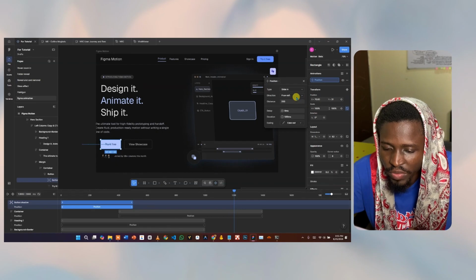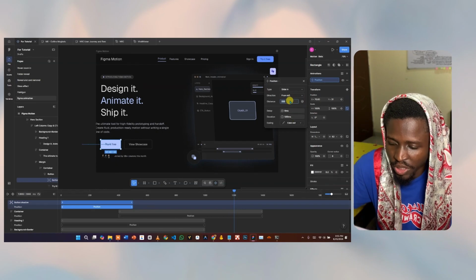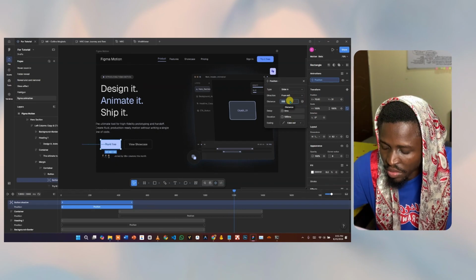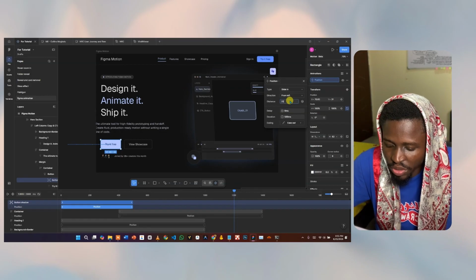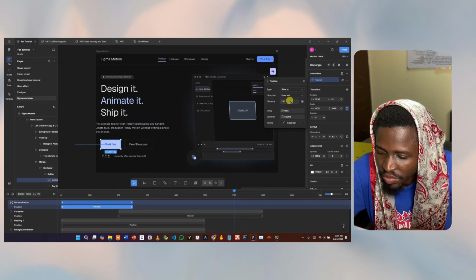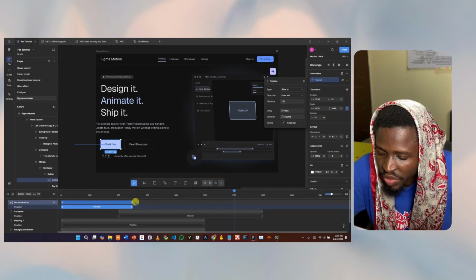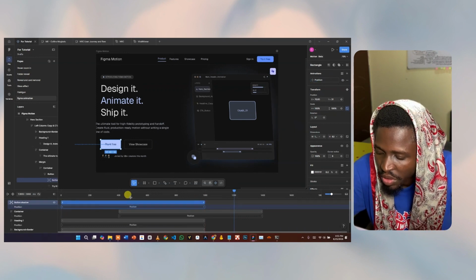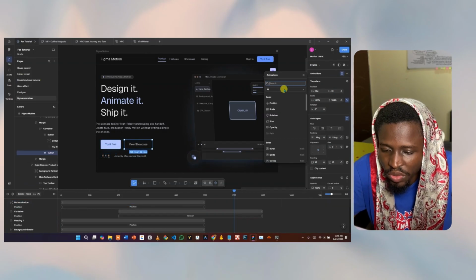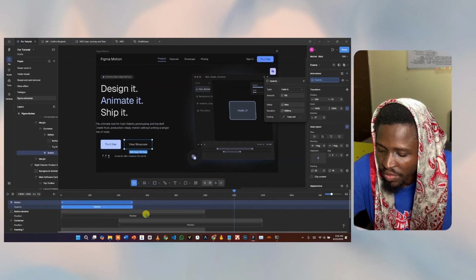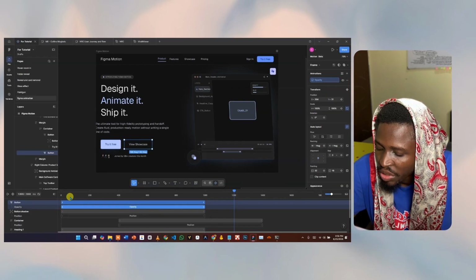Position from left, and then it will be, let's say 300. Well, that will be too much. Let's say 200, 250. So we'll increase the speed as well. And then for this other one, we will make use of the opacity. So let me apply the opacity here. So I've applied the opacity and I want it to be slower, so that's why I'm increasing the duration.